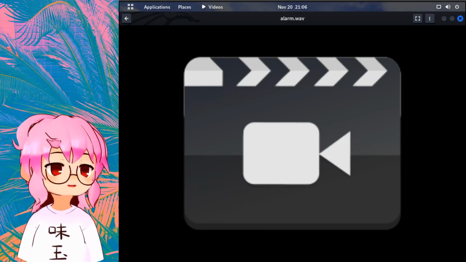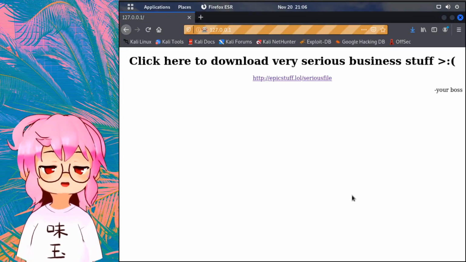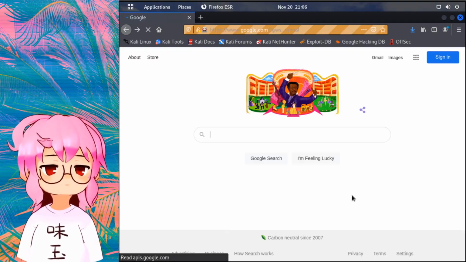Nobody wants to get pranked. Typically though, that's not going to be considered something that's high impact to a bug bounty program, for example.